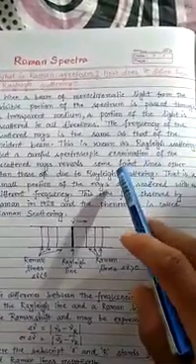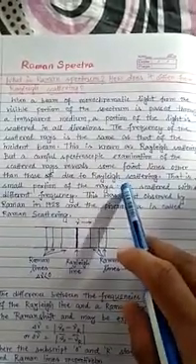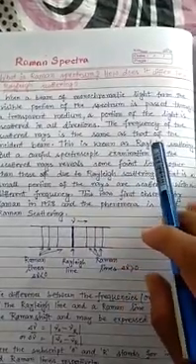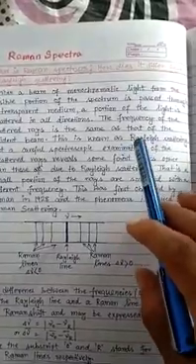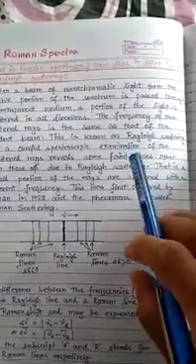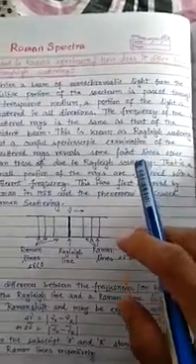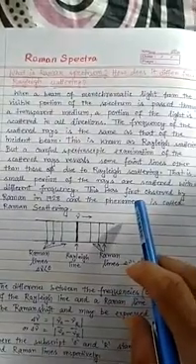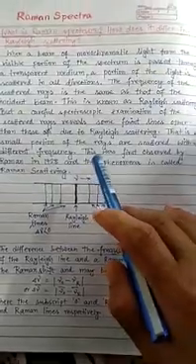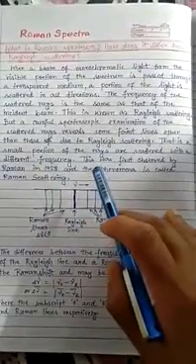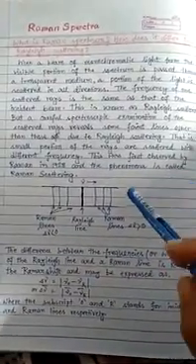But a careful spectroscopic examination of the scattered rays reveals some faint lines other than that of the Rayleigh scattering. Means we generally observe that when light passes through this medium, the same frequency radiation is scattered in all directions, but at the same time very slightly different frequency lines are also observed, though their intensities are very low. So a small portion of the rays is scattered with this different frequency. This phenomenon was first observed by C.V. Raman in 1928, and it is called Raman scattering.